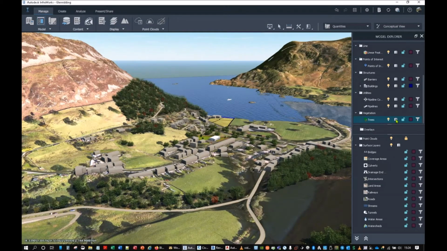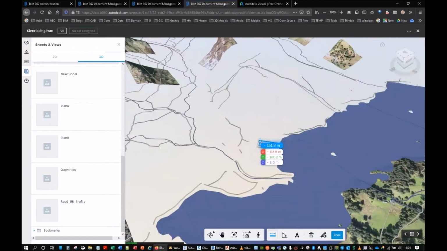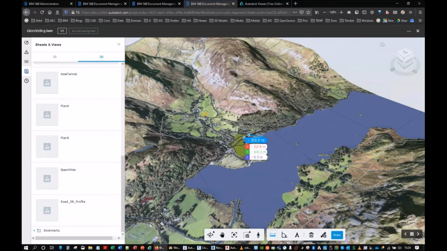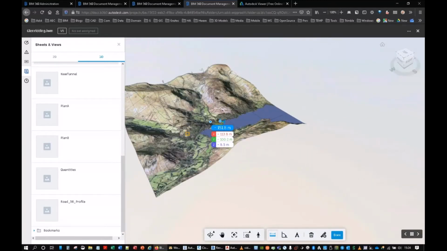So remember, if you've got a weak computer with a weak graphics card, that's the point it's going to start to fall over if you're going to be doing this. So bear that in mind. Similarly, if this model is really, really big and you want to load it into a web browser like that, you've got to consider that it has to load that into the memory of the web browser. So really big models it will struggle with.